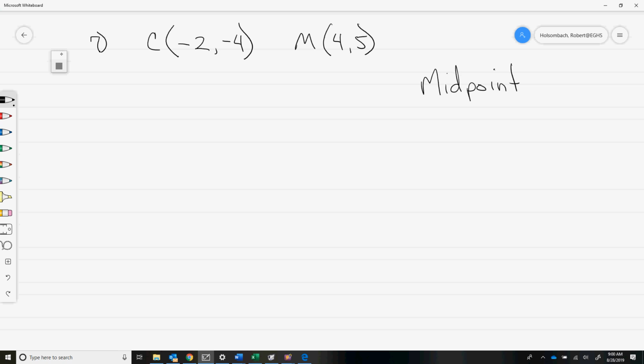So, label the points. Those first couple of problems we did, problems 1 and 3, they gave you an endpoint and a midpoint, and you found the other endpoint. In this problem, you're given the two endpoints, and you're finding the midpoint. You're still going to use the same formula. Here's your x1 and your y1. Here's your x2 and your y2. But you're asked to find the midpoint. So you need your x in the middle and your y in the middle.